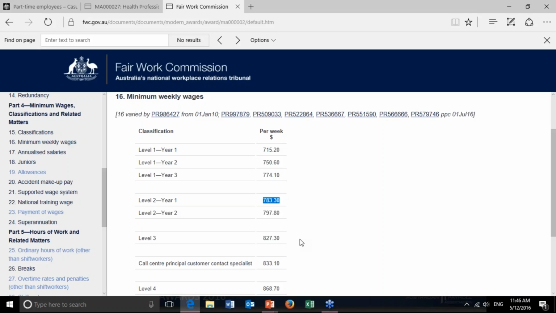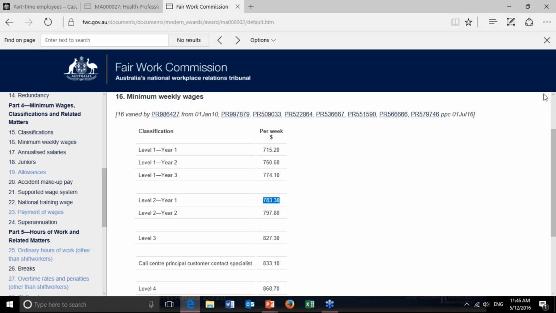In order to get the part-time employee's rate, you would divide that weekly rate, the 1.5% of the $783.30, by 38, and then multiply it by the number of ordinary hours worked by that employee. So really, let's picture the Clerks Award. I work Mondays, Tuesdays and Wednesdays, and I'm the designated first aid officer. I will only get that allowance for those 24 hours, even if I do overtime on the Thursday, because my Thursday hours are all overtime hours, and they are not part of my ordinary hours of work.